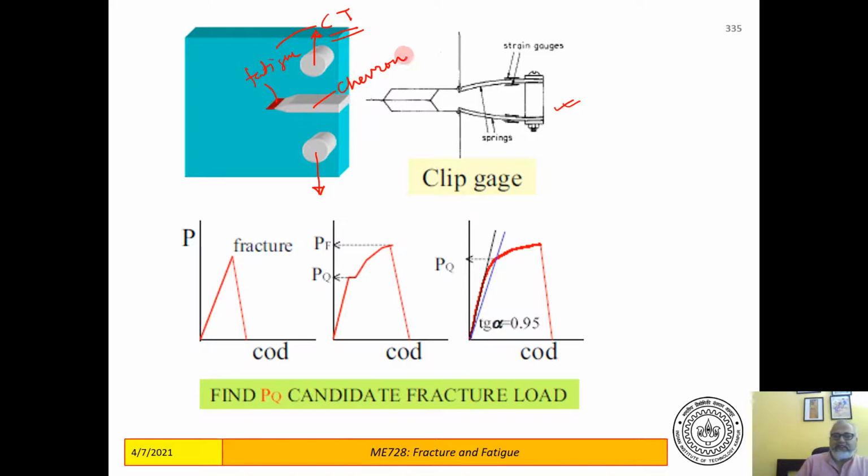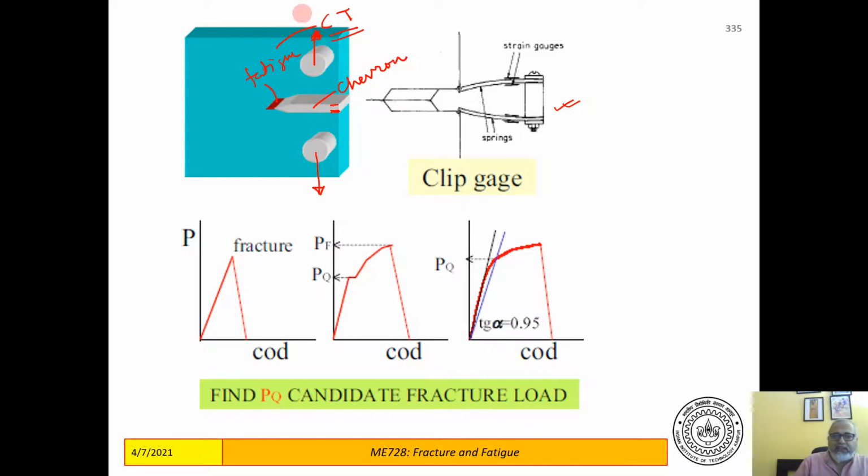During the experiment, generally, this clip gauge is inserted into this notch, and the opening of these two faces is measured by this clip gauge. So the clip gauge has springs, so it is closed and then pushed into this notch, which is somewhat thick, not very thick. It's less than a millimeter thick, but it's like a cloth clip, which you can really squeeze, push in here, and measure how much this opens during the process where you are pulling these two pins upwards.